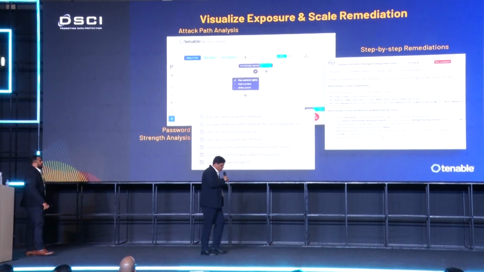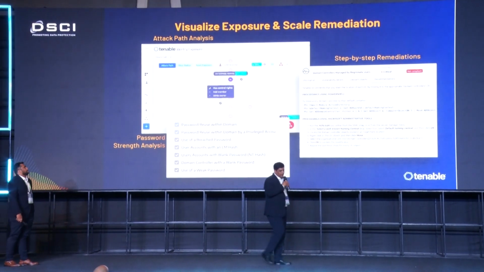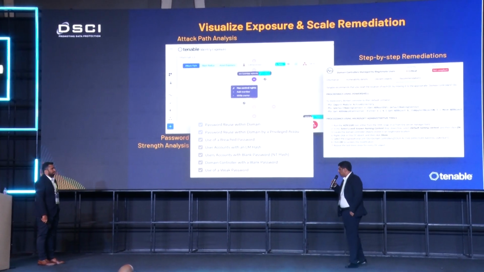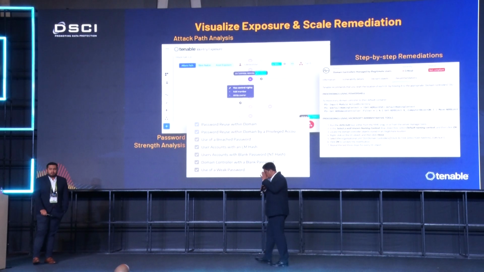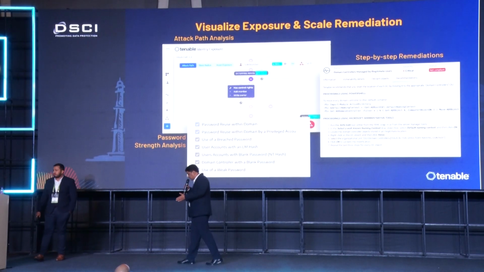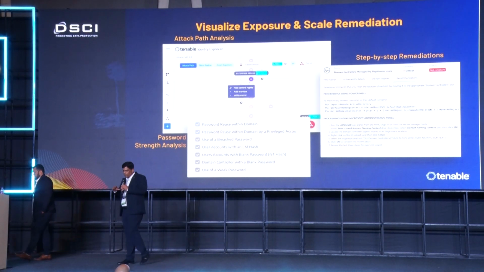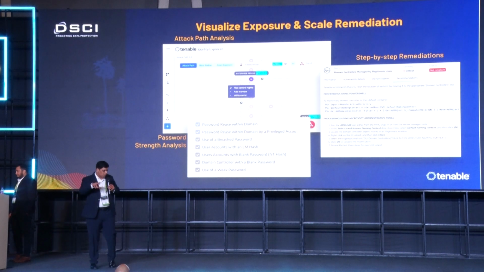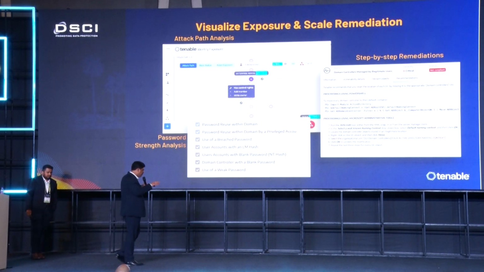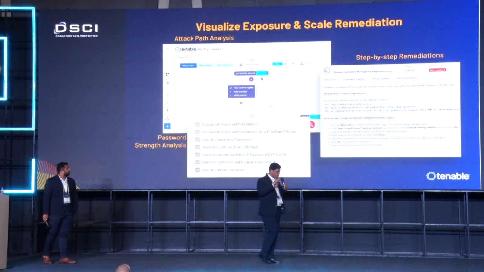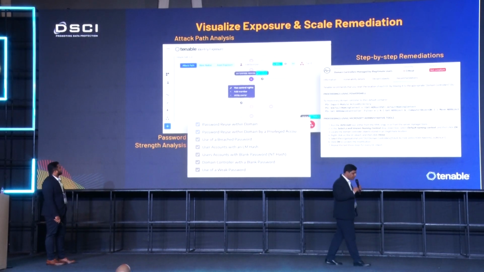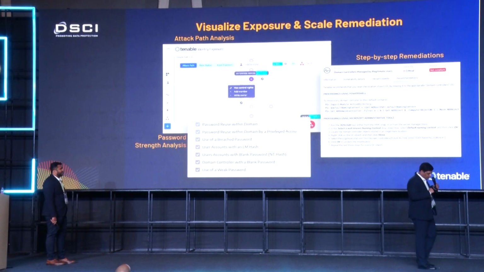When we talk about attack path analysis, Tenable ID will help you understand and provide a detailed attack path analysis. It will help you understand, from the identity perspective, whatever permissions we have configured for one of the identities, and what attacks are associated from the identity perspective.